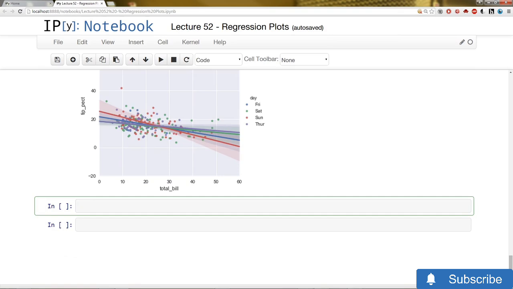Alright, and then finally it should be noted that Seaborn also supports what you can call local regression model fitting. So this is definitely a more specific statistical analysis technique.